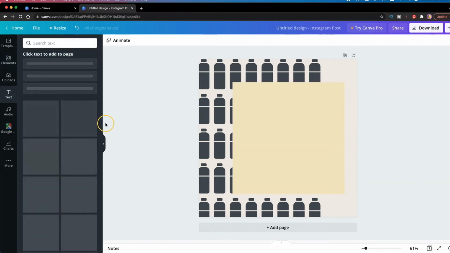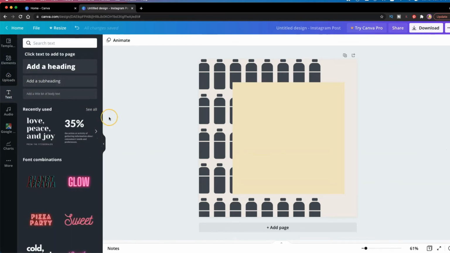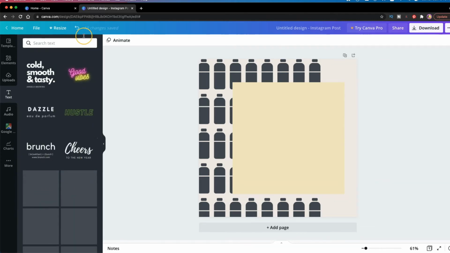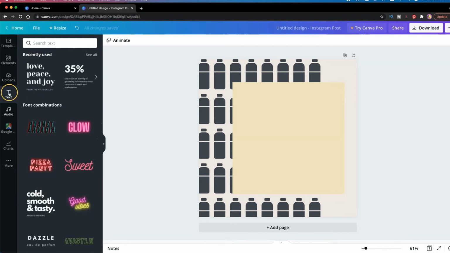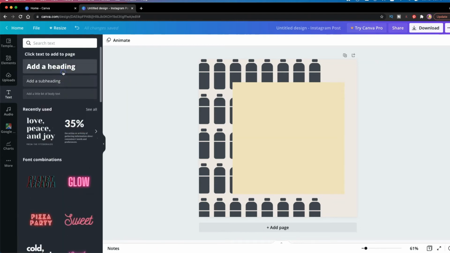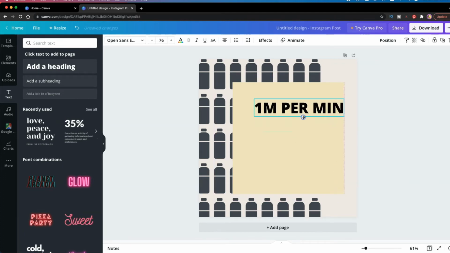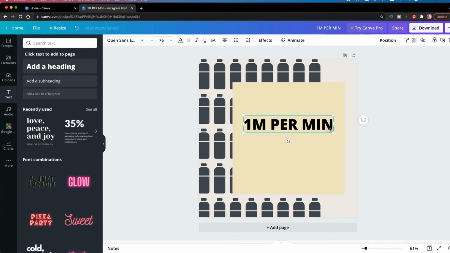So for example, I just click on text here and you can select some of the ready-made text templates. And I'm going to type the text here, which is 1 million per minute, to indicate how fast the consumption of plastics is. I'm going to make a duplicate of this. Type in.